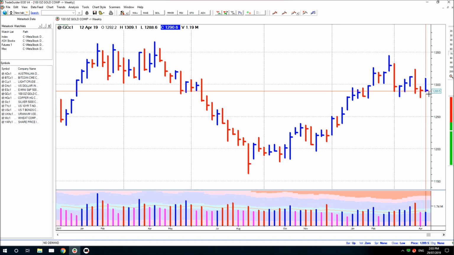Price didn't lose any ground, closed roughly equal. Price tried to go higher in response to this bar, where we saw that the low volume was saying selling pressure had reduced. So price responded by pushing higher initially, and that's a good sign. That's showing you that there was no supply in the market at the time.